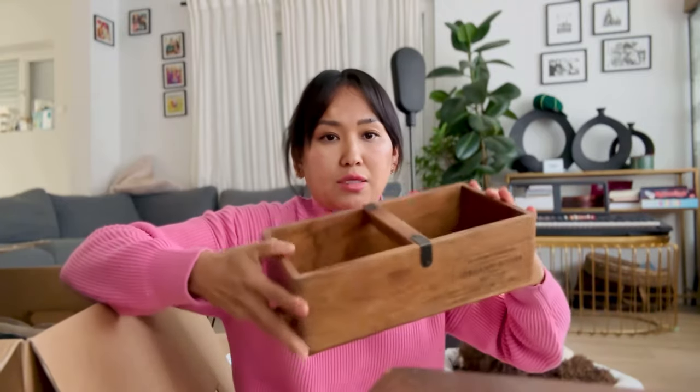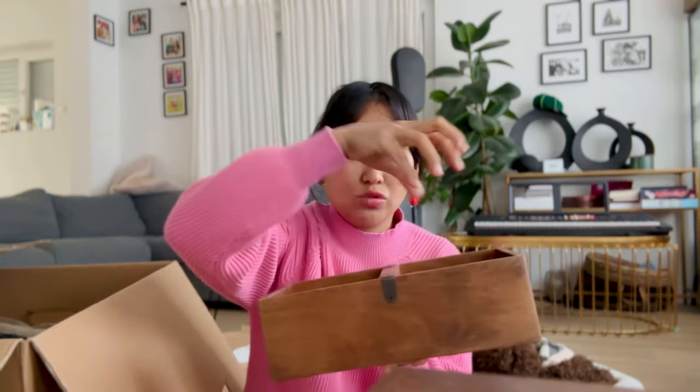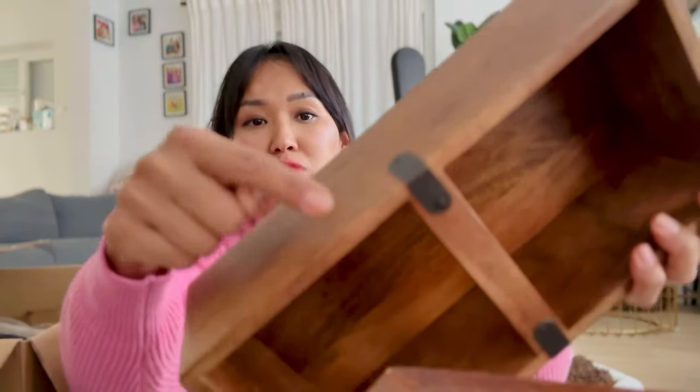Yes, look at this. Cute, isn't it? And the salt, I like this finishing.